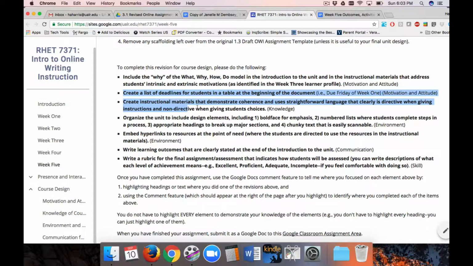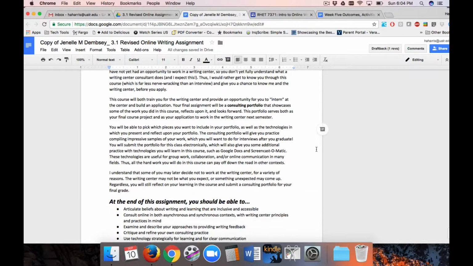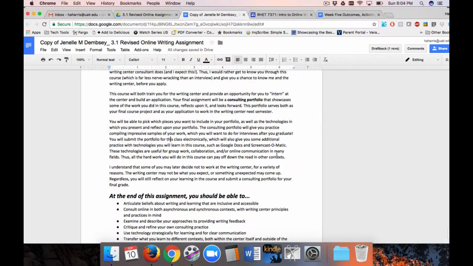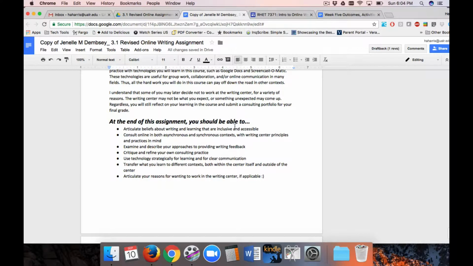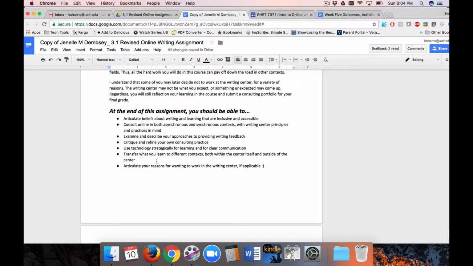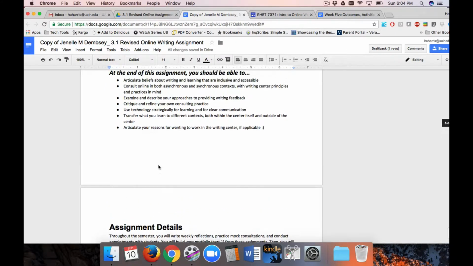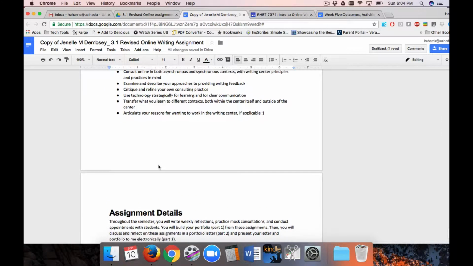And one of the things that really motivates students, believe it or not, maybe you do because this motivates you, is just giving a list of deadlines. So at the beginning of the document, even though you're going to repeat them throughout because repetition is a best practice, create a list of deadlines. Here's an overview of when you're going to have these things done. So you've got the introduction, kind of the what and the why. She's got her learning outcomes in here already: at the end of this assignment, you should be able to. Here are her learning outcomes. I'm not going to comment on quality. I'm just showing kind of how this would look.